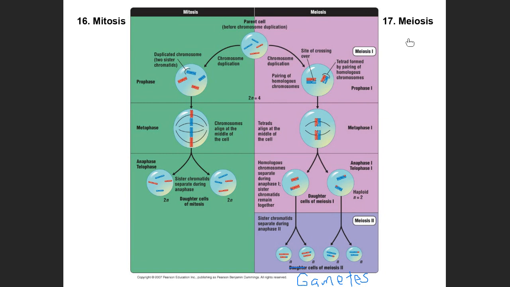What we're going to talk about is that when mom and dad produce an offspring, they want the offspring to be diploid just like them. So we don't want mom passing on all 23 pairs of her chromosomes, and we don't want dad passing on all 23 pairs of his chromosomes. We only want mom and dad passing on one of two sets. In other words, only passing on 23 each, so that when the sperm fertilizes the egg, the offspring is a diploid organism, just like mom and dad.